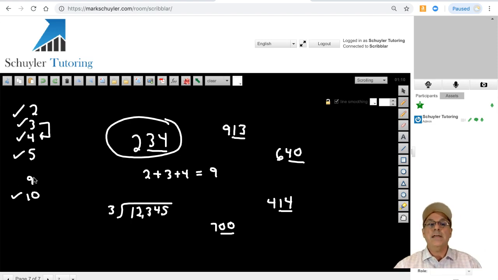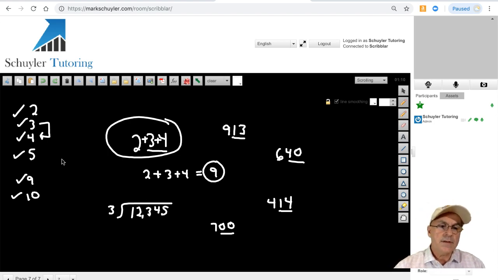Well, that's so easy. It really is the same test as the divisible by 3 test. All you're checking out now is that the number has to be a multiple of 9 when you add up all the digits. So let's do that. We add the 2, we add the 3, we add the 4. Oh yeah, it's 9. It's not only divisible by 3, it's also divisible by 9. So those are the little extra ones.